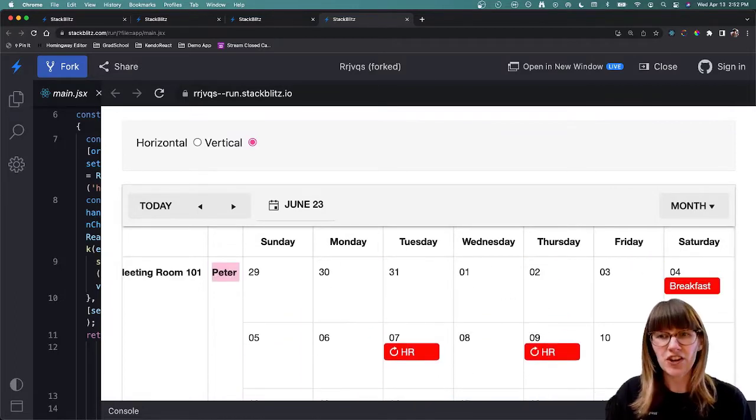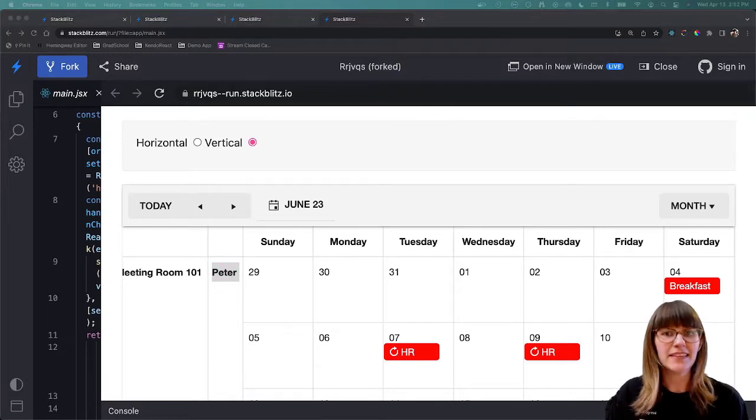So again, if you are sharing some kind of a resource, whether that's a meeting room or a piece of equipment or anything, being able to take a look at that upcoming schedule from a bird's eye view is really great for doing the kind of high level planning that's often needed to share those kinds of restricted resources. Offering this as an option for your users is something that can be really handy and really practical for them. So it's nice to be able to give them the flexibility to manipulate their calendar, filter and sort it however they need for whatever they're using it for.